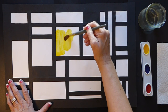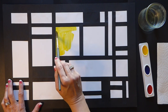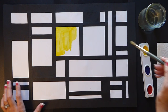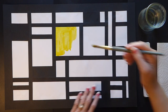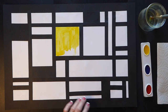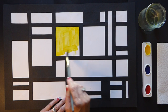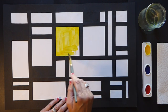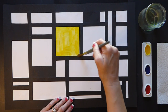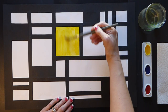So when I say that yellow is a primary color, that means you can't mix any colors to get yellow. You have to always start with yellow. And yellow is my favorite color. You can mix yellow with red to make orange. You can mix yellow with blue to make green. But you always have to start with that beautiful, sunny yellow. Okay, ooh, that looks good. And then, I'm gonna let that dry.